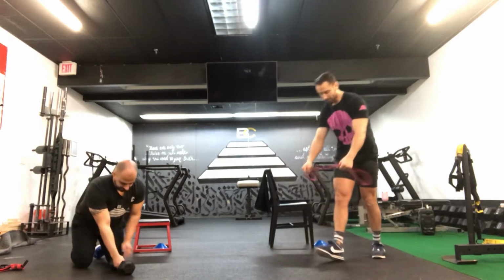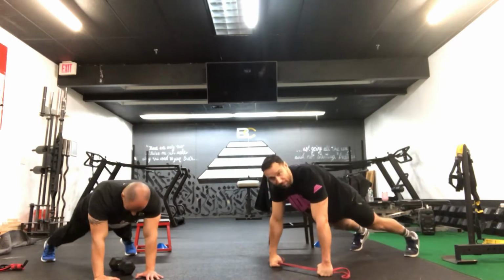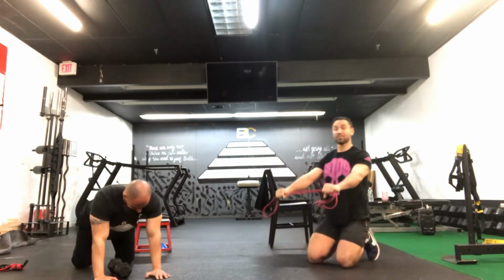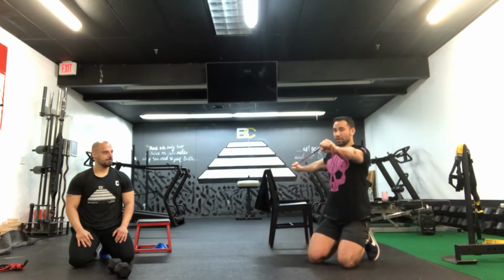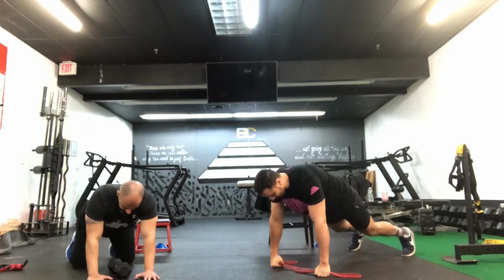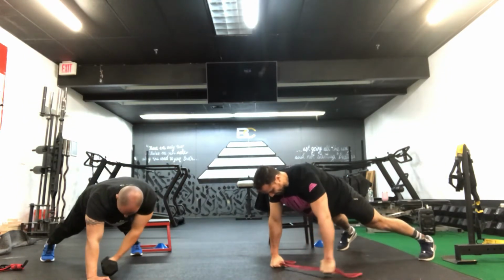Okay, so we're going to do our plank reverse flies. I'm going to go ahead and go into the fist formation. That's okay for me to do. If I was not okay in this position with the wrist for the reverse flies, unfortunately, you would have to have equipment, in this case a band, where you pin the one side down and pull it apart. Pin one side and pull that side apart from each other, or you could pull them both apart at the same time for your reverse flies. But we're going to do this version. You choose yours. All right, we're going to do a total of 12 on each side. Ready? And begin.